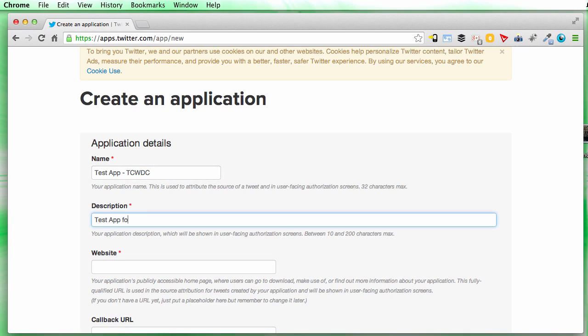Description, test app for the Complete Web Developer course, and I'm going to be running it from completewebdevelopercourse.com.